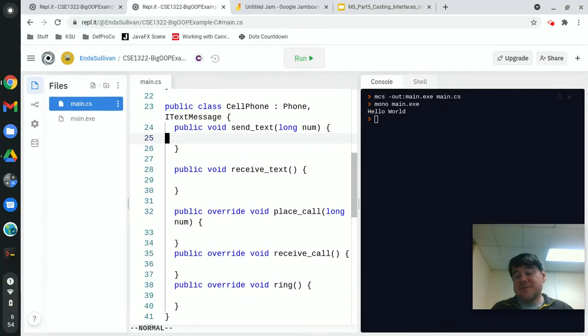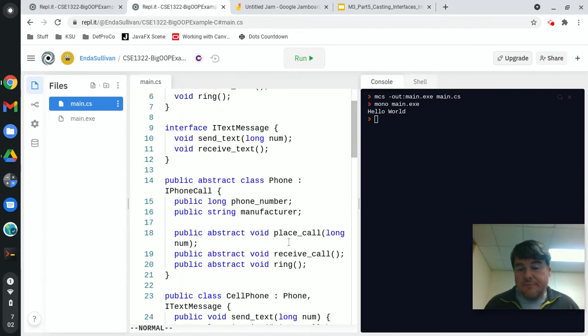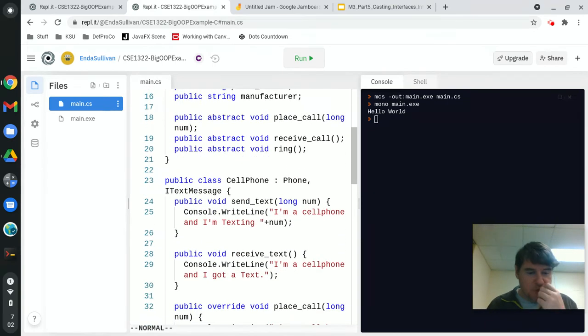So for the purposes of this, I'm just going to pause the video and add all the code in there. I'm just going to put in some cutesy print statements so that we can see what happens when I call each of the individual things. So I'm going to pause and I'll be back with you in a second. Okay, so in the time that we were paused here, I have added in just some print statements so that we can actually see what's happening in each of these methods.